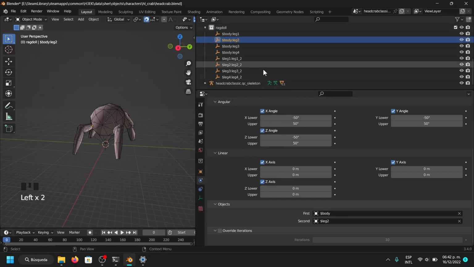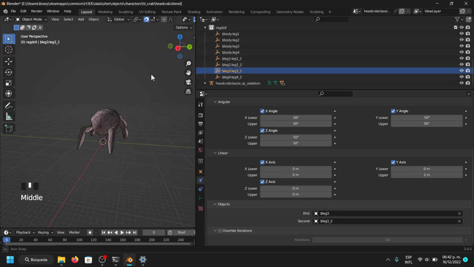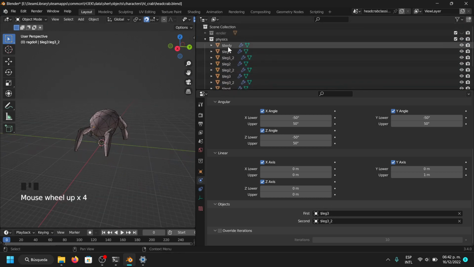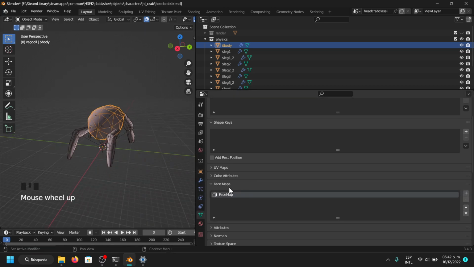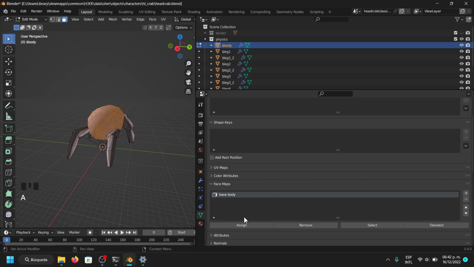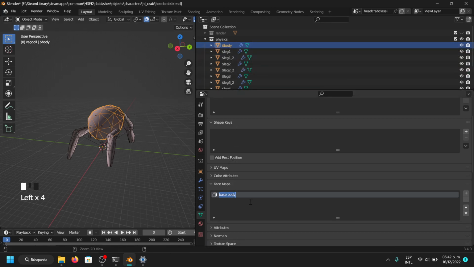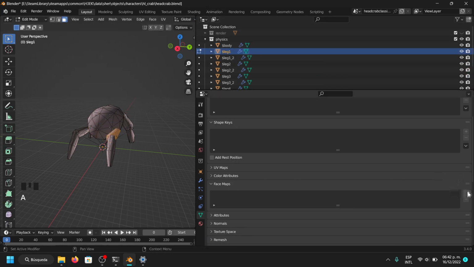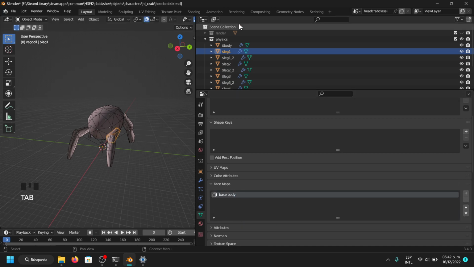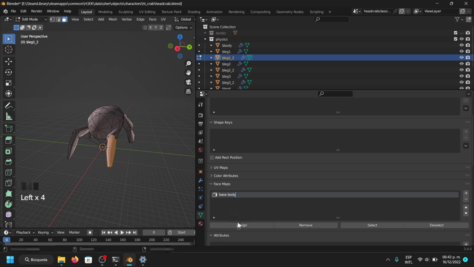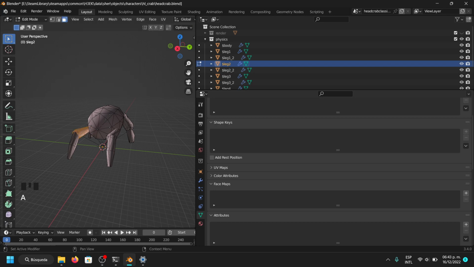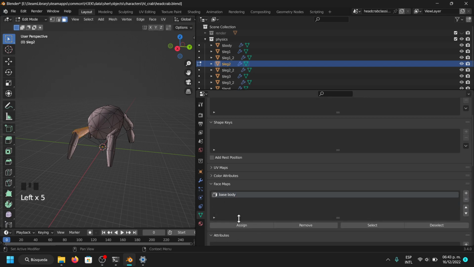We got the constraints all done, but we are going to do another thing. This should be obvious in case you wonder, but the face maps have to match the render and collision face maps. In this case, the model does not have face maps, so I'm going to make one. In this case, I can call it base body. So I'm going to call it like that. And do it again for every part. Base body, same base body, and same. I could have done it from the start, but I forgot, so I'm going to do it right now.